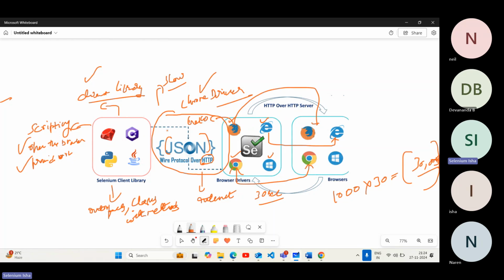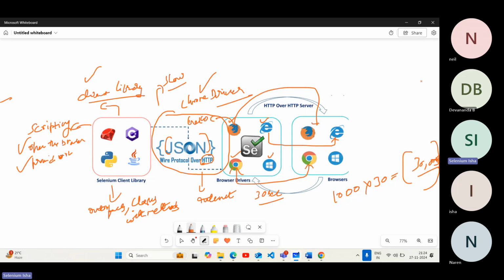Because it has to interact with your browser. For interacting with your browser itself, probably it takes 30 seconds each time, right? So this 30,000 seconds of time which you are investing just to invoke the browser, interaction with the browser, is something we call slowness, right?